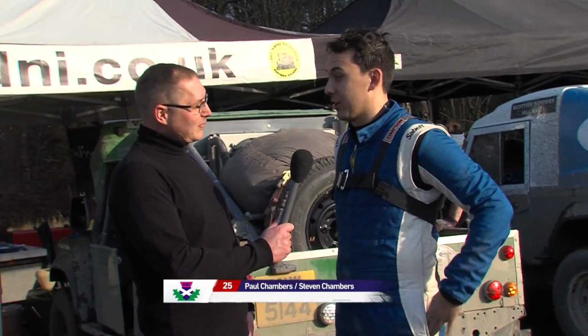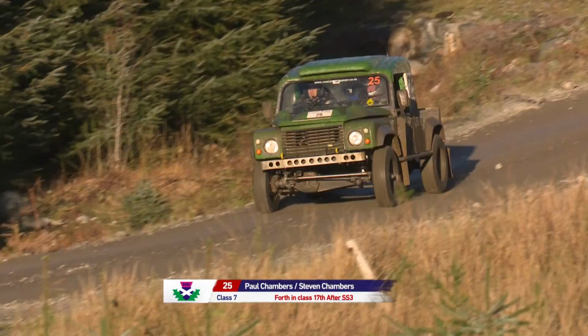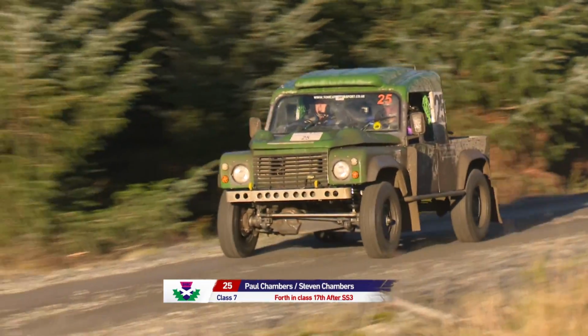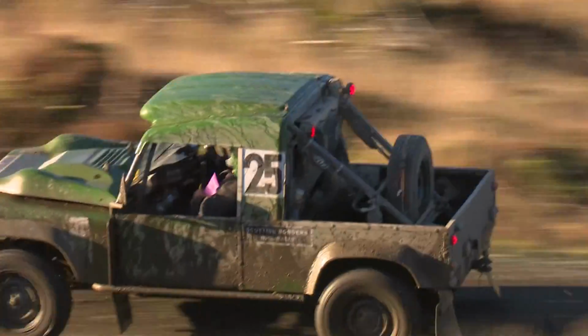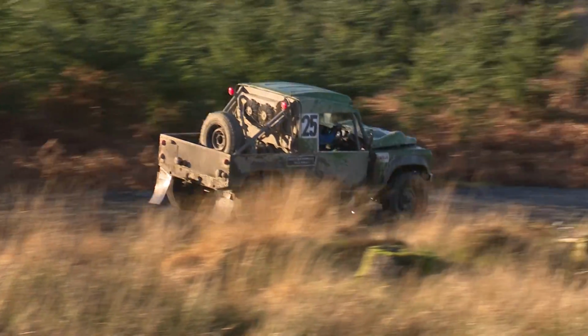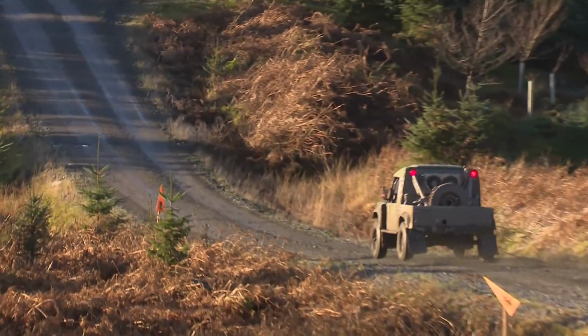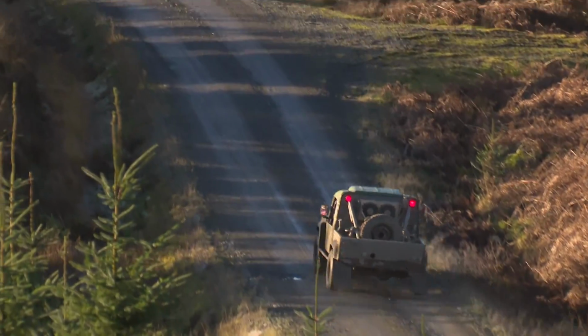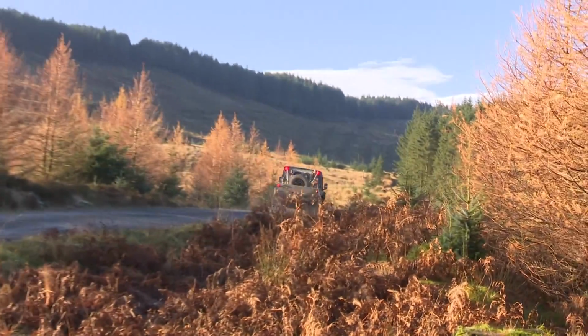So it was built on a budget just to get a chance to go out racing with my dad. So it means that we're having to do a lot of work on it every now and then to keep it going, but it's been great for the last 3 or 4 years. It's really low-end budget racing. So you're sleeping in a tent now? Not quite. Luckily, he has a motorhome I can stay in, so I can scrounge off him. But yeah, no, it's good. It's just cheap motorsport, cheap way to get out and have a bit of fun for family and some of the friends I've built up in the Northern Ireland Four Wheel Drive Club.